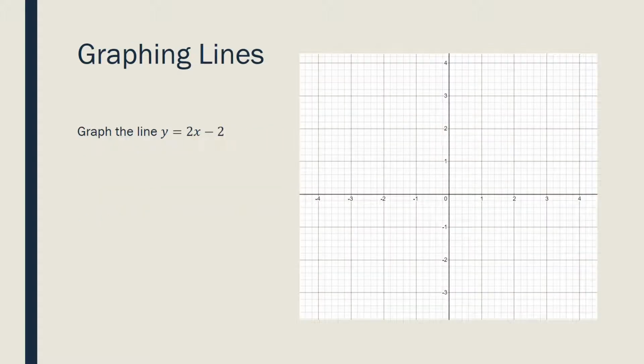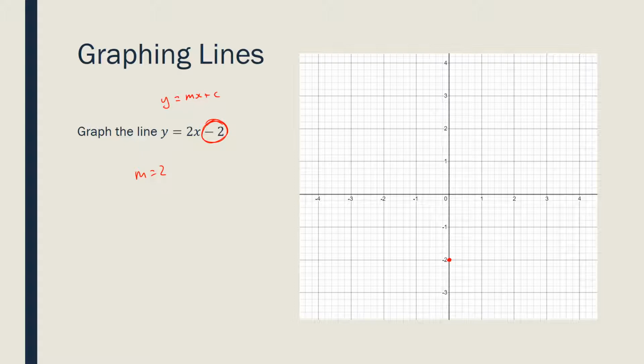Okay, so here we have a line to graph. It's already in gradient intercept form, so we can go ahead to the second step, which is plotting the y-intercept. So our y-intercept here is the -2. If we remember, y equals mx plus c is our gradient intercept form. So here we're adding -2, so -2 is our intercept. So we can put a dot there. Now our gradient is going to be 2.